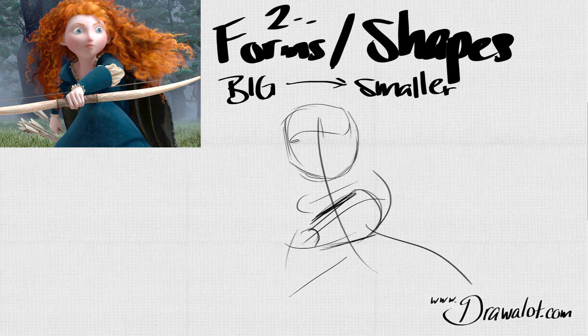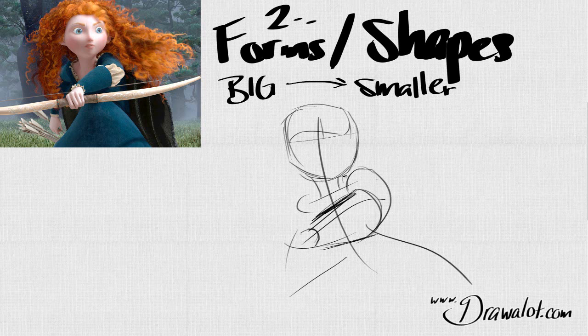So we've got her eye line. Actually, let me use my pencil. Her eye line is about 3/4 up. And then her face. Well, we're not drawing the face yet. We're just going to do big forms. I see this one cylinder behind, and then I see the neck.